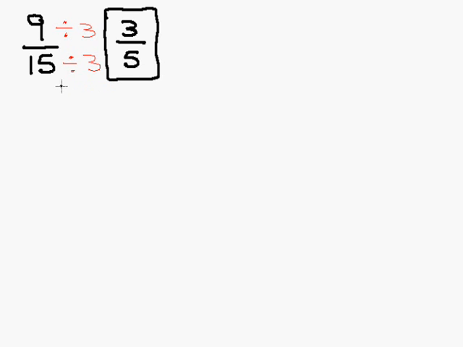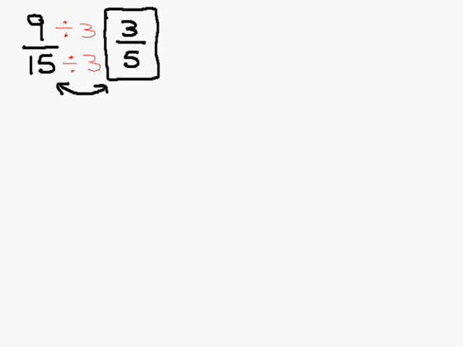Again, these two fractions, 9/15 and 3/5, they're equal to each other. They're equivalent. They have the same value. Cut something into 15 pieces and eat 9. Take that same exact thing, cut it in 5 pieces and eat 3. You're eating the same amount of whatever it is you're eating. But this is a much more concise way to say how much you ate. 3/5 of the pizza instead of 9/15. Or you want to share 3/5 of something you have. You're not going to say you're going to share 9/15. You share 3/5 of it.